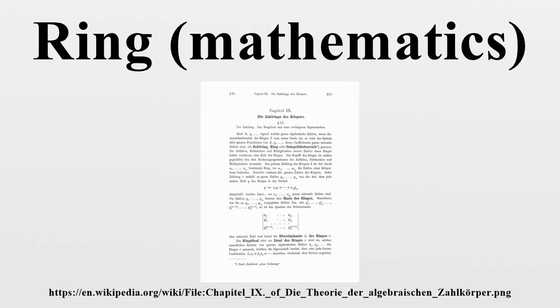More generally, if M is a left module over a ring R, then the set of all R-linear maps forms a ring, also called the endomorphism ring and denoted by End_R(M). If G is a group and R is a ring, the group ring of G over R is a free module over R having G as basis. Multiplication is defined by the rules that the elements of G commute with the elements of R and multiply together as they do in the group G. Many rings that appear in analysis are non-commutative. For example, most Banach algebras are non-commutative.